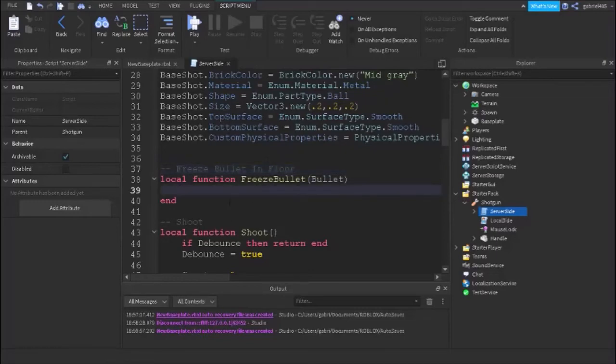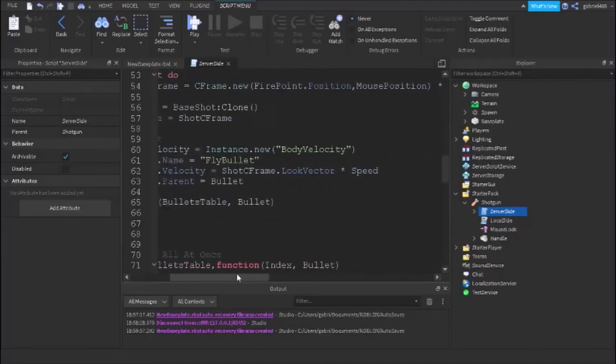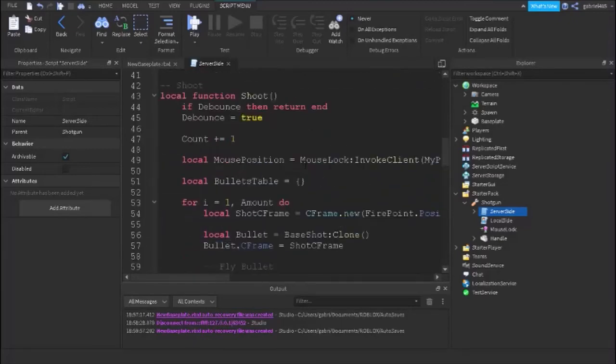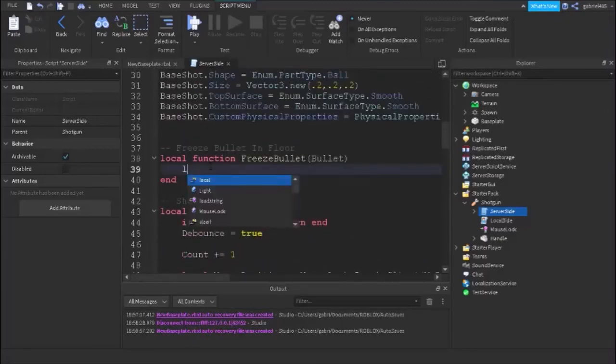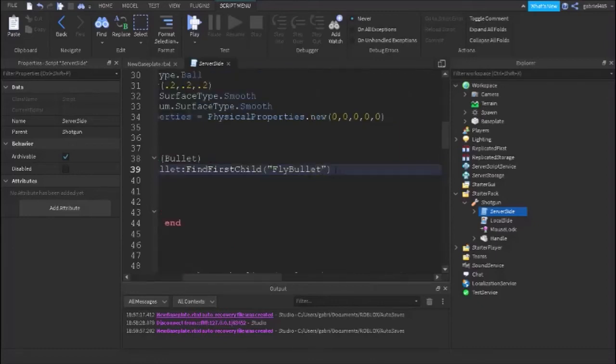Okay. And so we need to look for the body velocity to change its value, so we make it stuck in the floor. So we have to look for the name fly bullet. So we do local find velocity, and then we just do bullet find first child fly bullet, okay, because that's our velocity name.